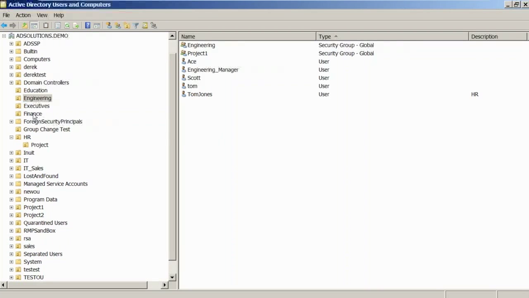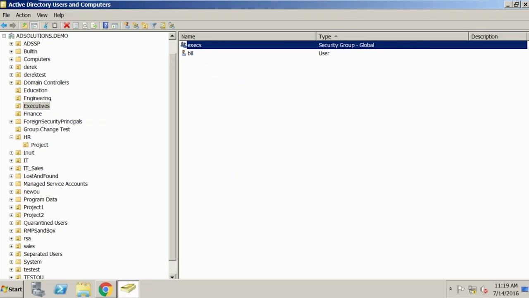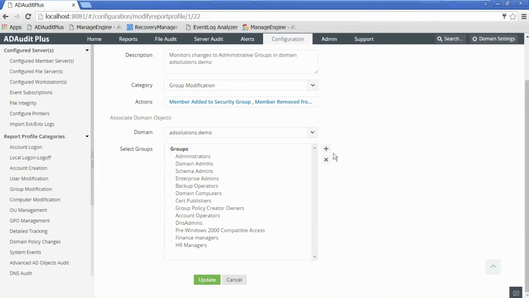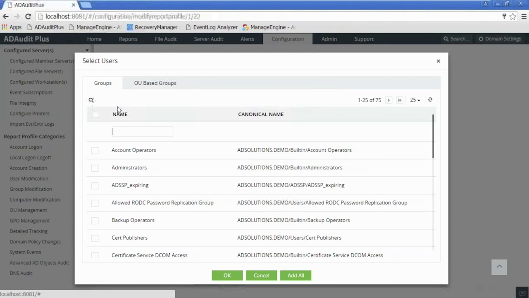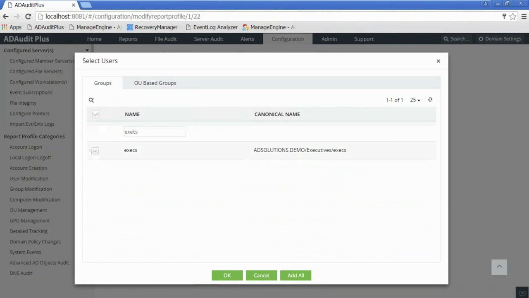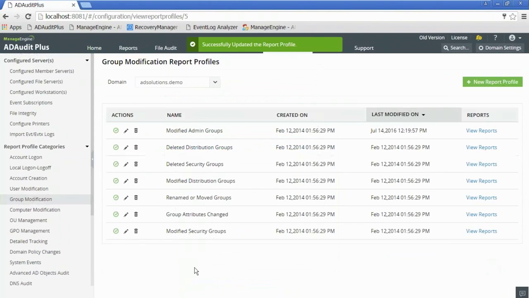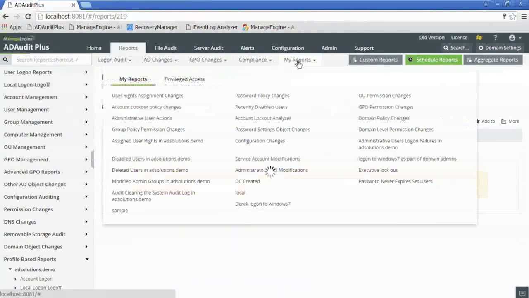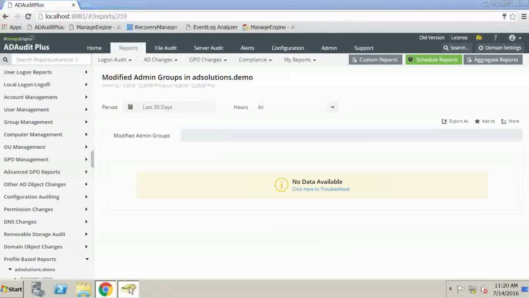So let's say, for example, that I have execs. This is a security group, and I want to add execs to this report. So I come in here and I add in, if I could type, execs to the list, okay? Now I update it. So now when I go to reports and I go to My Reports, Modified Admin Groups, Execs is included.